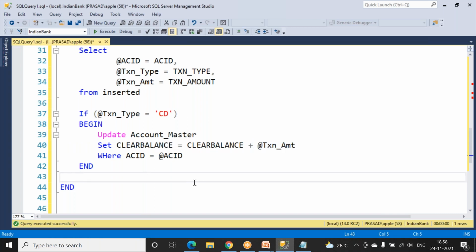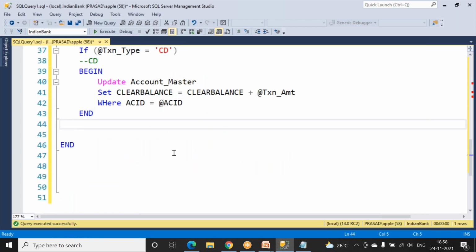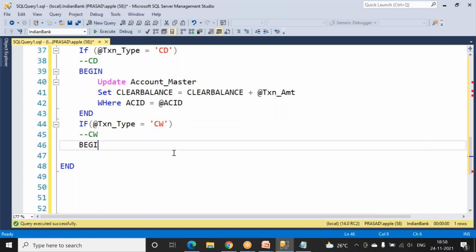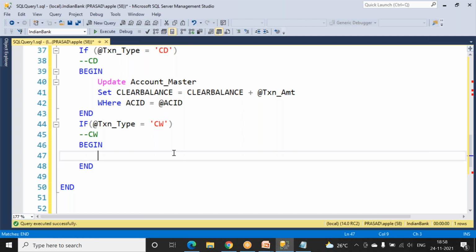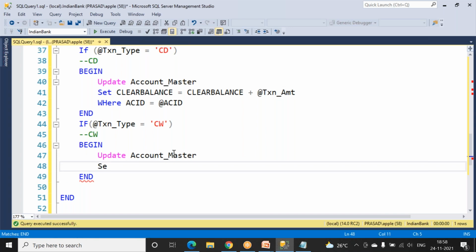This is for cash deposit. For cash withdrawal, if @TransactionType is equal to cash withdrawal, then begin, end, update the account master table, set clear balance equals clear balance minus @TransactionAmount.